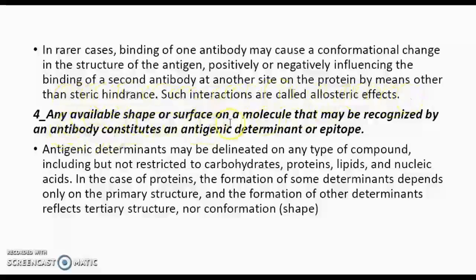Any available shape or surface on a molecule that may be recognized by an antibody constitutes an antigenic determinant or epitope. Antigenic determinants may be delineated on any type of compound, including but not restricted to carbohydrates, proteins, lipids, and nucleic acids. In the case of proteins, the formation of some determinants depends only on the primary structure, and the formation of other determinants reflects tertiary structure, or conformation.